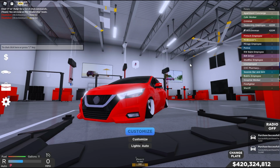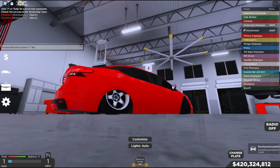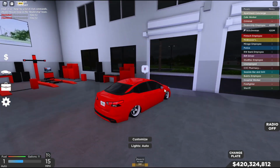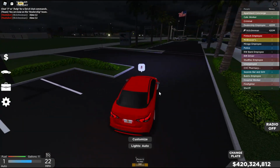But yeah, let's just see if this thing even rolls. It does roll. It does roll. It's basically on the ground. The front, I think it's a little lower. But there you go, dude. That is how you make a static, just freaking slammed car on the ground.